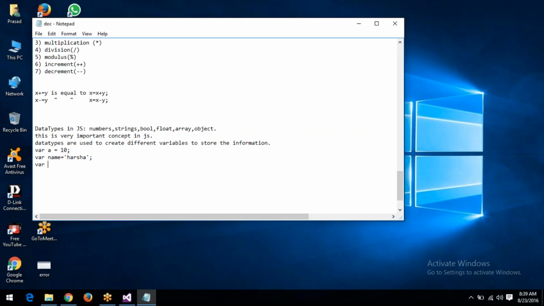An array variable we can create like my array equal to square brackets. We have to use square brackets, and within these square brackets we have to write multiple values.